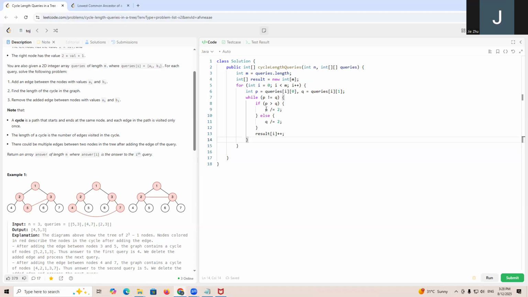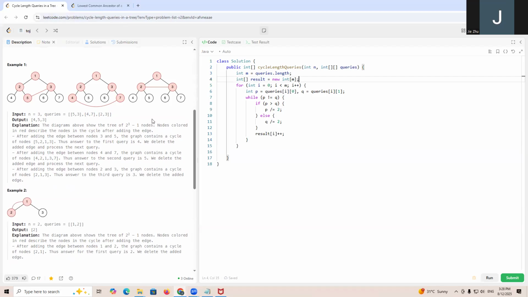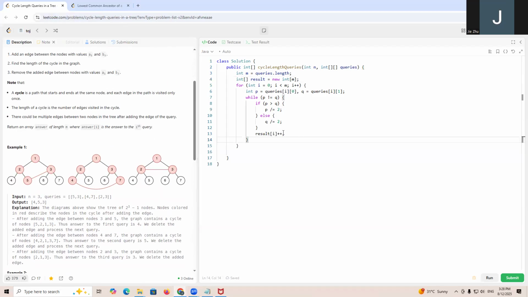In the end, every result needs to add one more because we have a connection edge. We can do this with result i plus 1 there. This is the connection edge, and in the end, just return result.